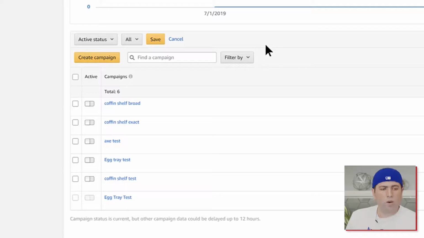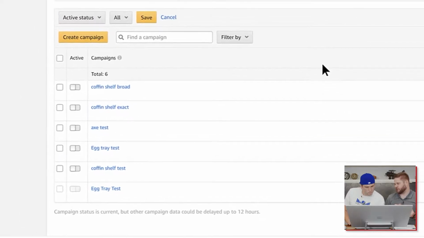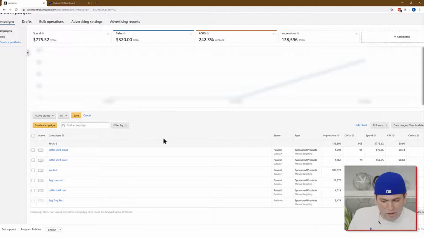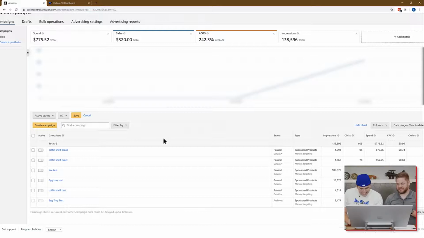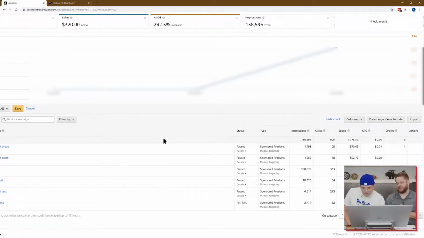All right. So we're here on the campaign page, and let's just talk about what we're looking at here. What is this? Yeah, so these are different campaigns that we launched for the 3 different products that we're testing, but also 3 different types of campaigns. And we're not going to get too deeply into all of them. Which ones do you want to look at? Let's look at a couple different ones. First of all, I'm looking at this. How did you get 108,000 impressions on this axe campaign? That's insane. It's insane. That means there's a lot of search volume. You also see we spent a ton of money trying to gather that data.